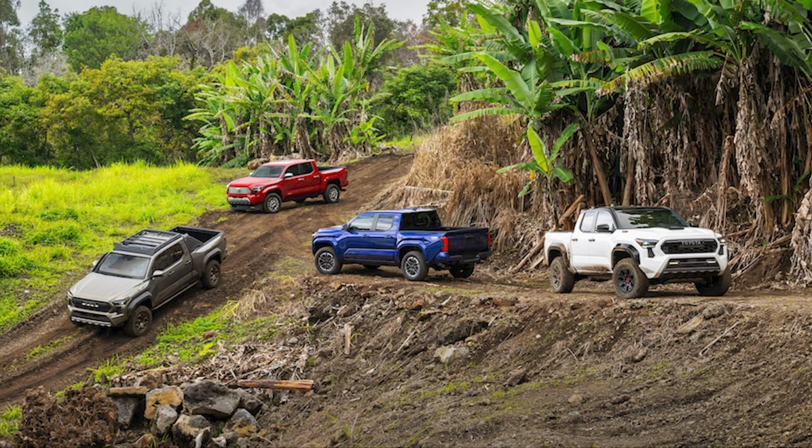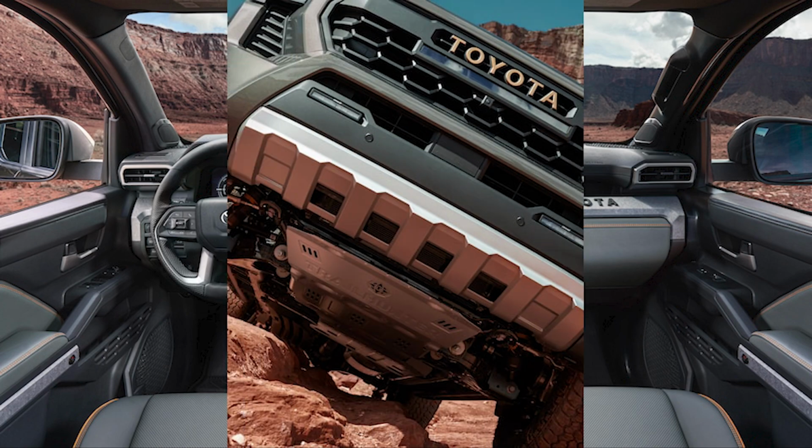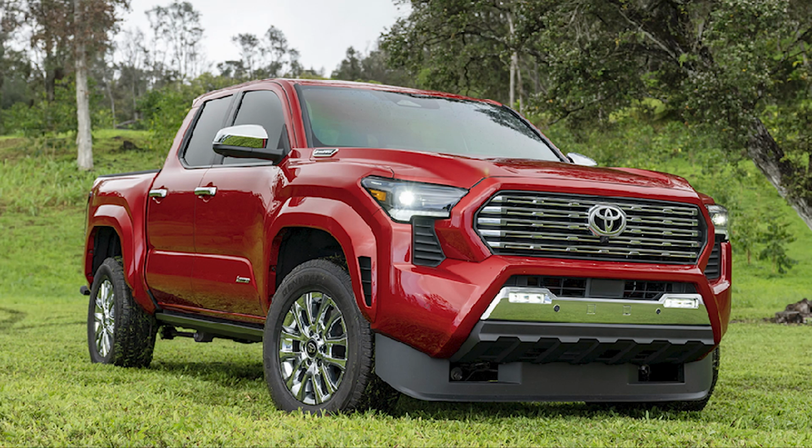SR5. TRD Pro. PreRunner. These monikers are almost as recognizable to Toyota truck aficionados as the trucks themselves. Toyota hopes its new Trailhunter trim, which will make its debut on the new Tacoma, will be similarly revered in the future. Designed to be an out-of-the-box badass off-road overlander, the Trailhunter, which features the i-Force Max powertrain, an electronically controlled 2-speed transfer case with high/low range, and an electronically activated rear locking differential, was developed in cooperation with off-road specialty outfit ARB. Like all new Tacomas, the Trailhunter takes advantage of the truck's TNGA-F high-strength boxed steel ladder frame global truck platform, which it shares with the Tundra and Sequoia.